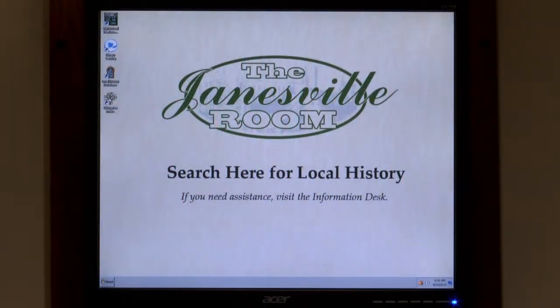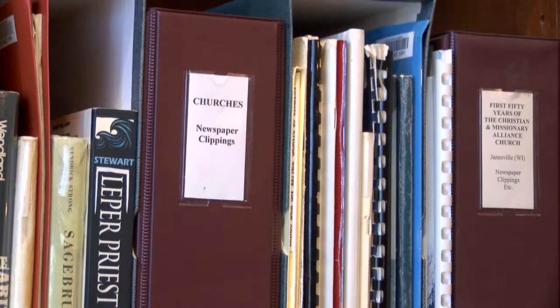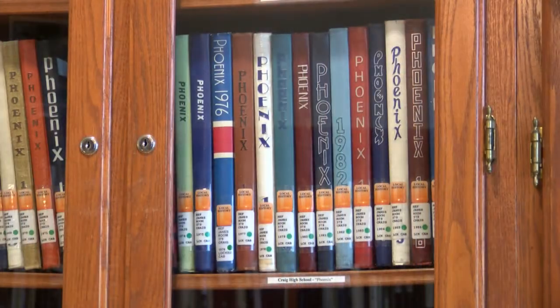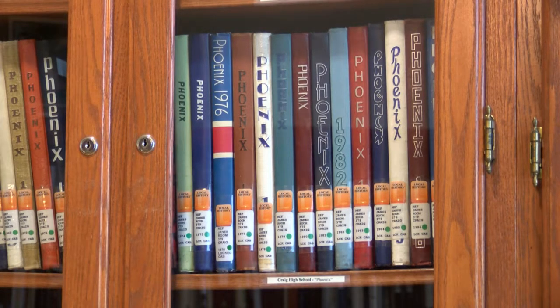And in addition to the room, with our digital resources and our indexes, you can now access local history outside these four walls to help you find it fast, local history at your fingertips. We find that we are using our print resources in this room just as much as, if not more than ever before. Even though we do have online sources and databases, they really send us in this direction. So when we're doing local history questions, we're oftentimes on the internet, on Newspaper Archive, Wisconsin Digital Library, our own in-house databases that lead us to the print sources.